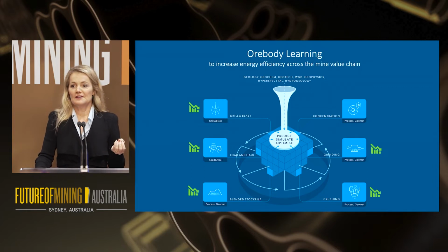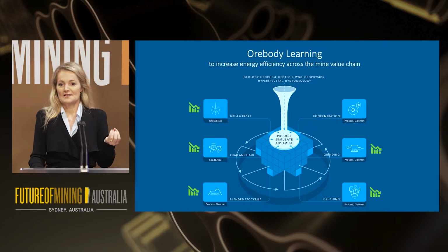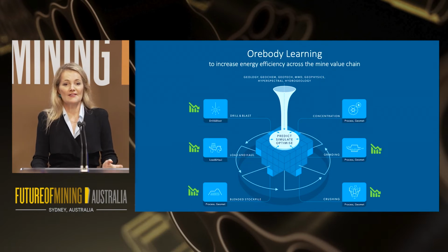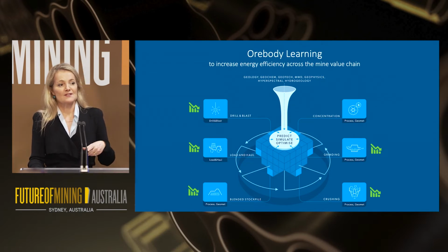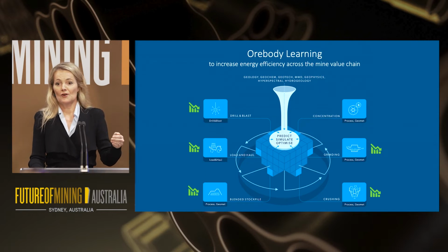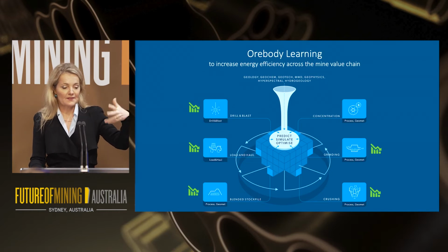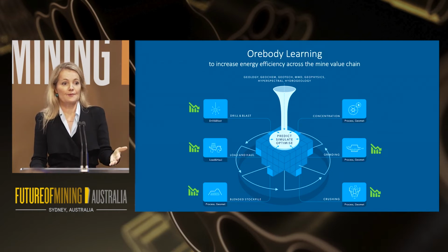The second area is, has anyone been out in an open pit operation and seen the haul trucks over trucking and under trucking? I'm getting quite a few nods around the room. That's a common problem. And the reason that happens is because the dispatch systems often have a bit of a lag when the rock type changes. And what that means is that if they suddenly go into a weaker rock formation, they're going to suddenly get higher dig rates, and then the number of trucks, if it's higher dig rates, then you're going to end up with not enough trucks to be there, so you're under-trucked.